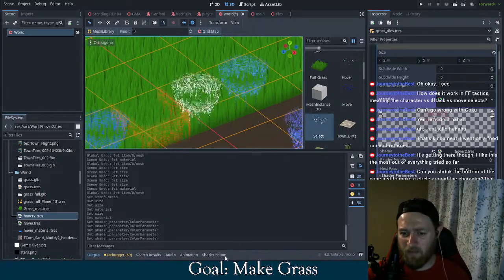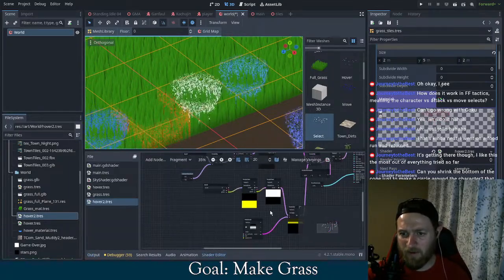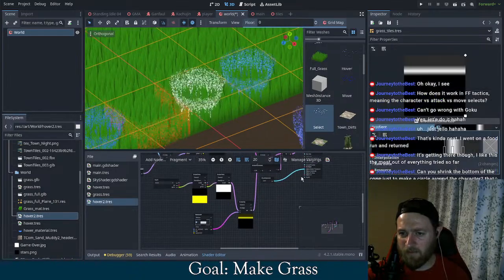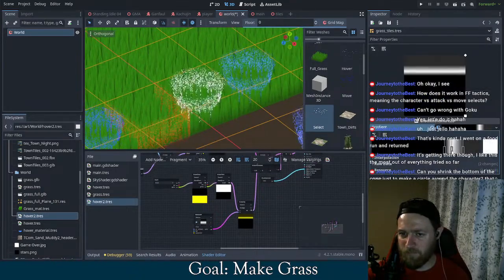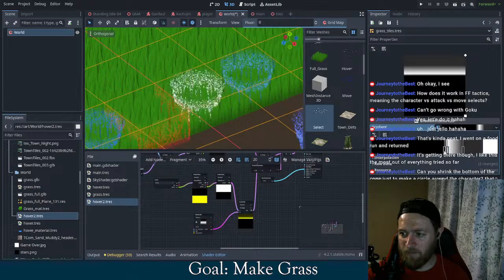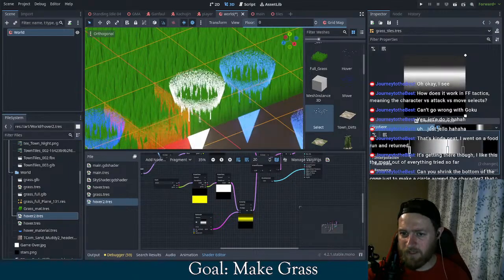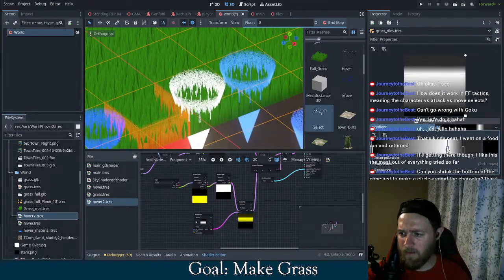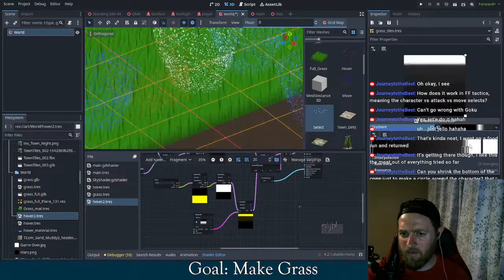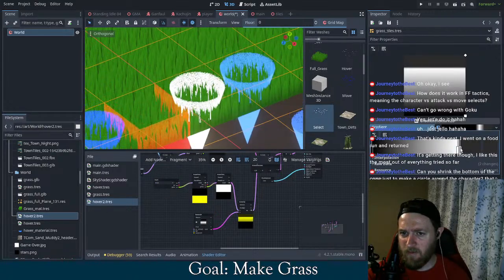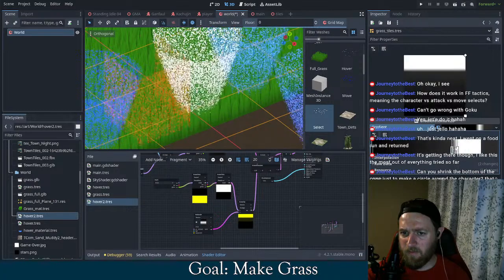Let's go back to my shader. Let's kind of mess with some stuff here. So what do I need? First, let me fade out more, I think. I think I just said more opaque, but let's see.